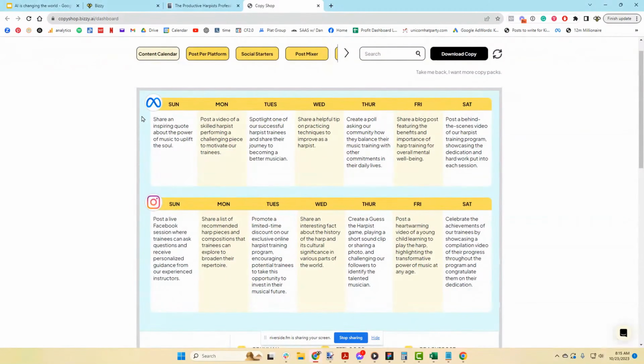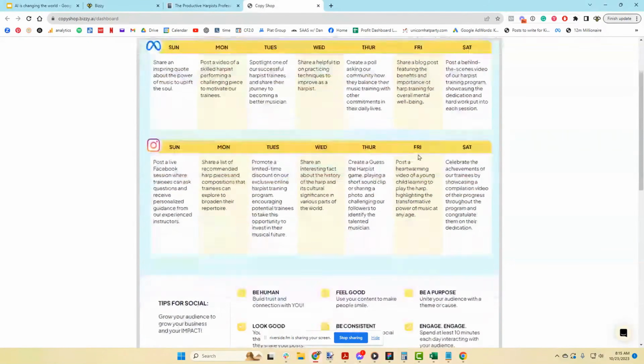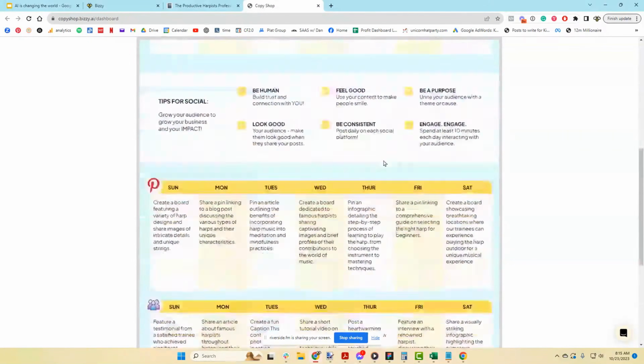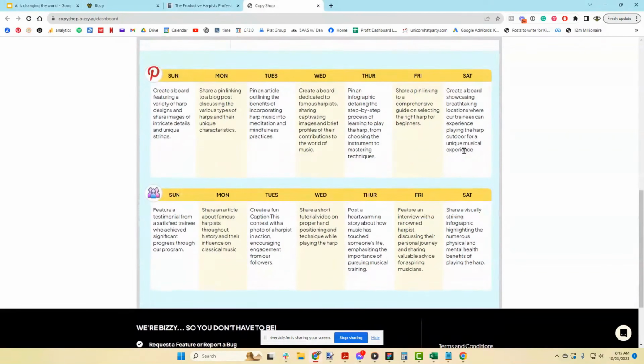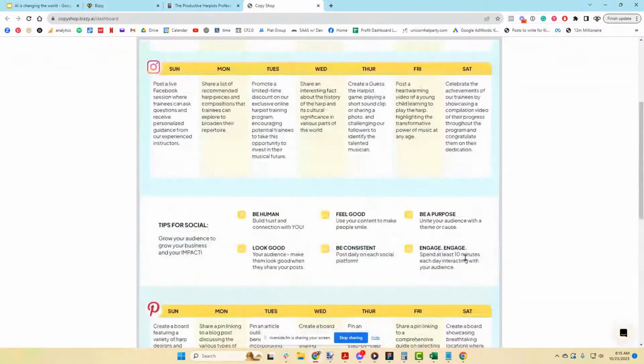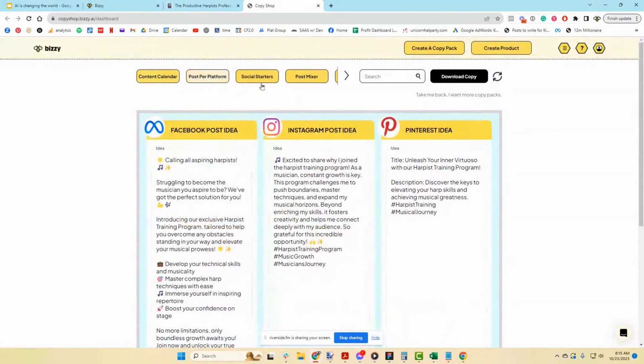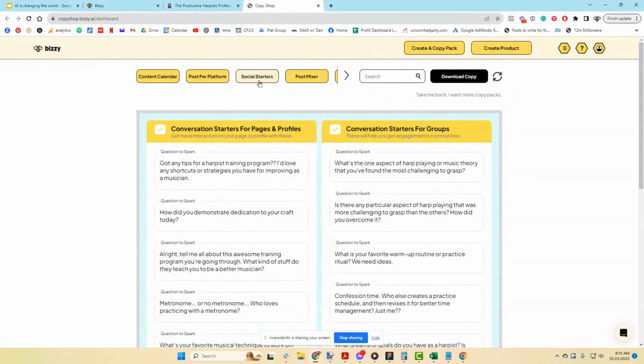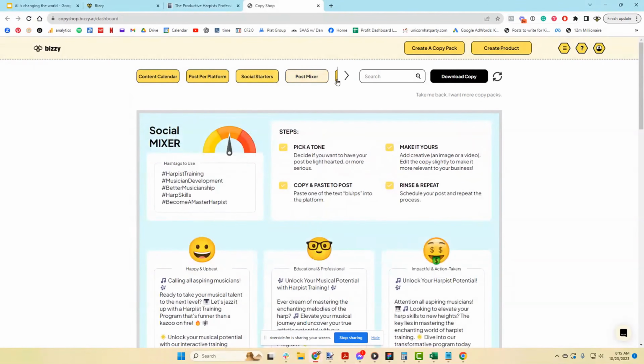Here's the content that you created because you said you wanted social media posts. It gives her a post for Facebook, a post for Instagram, a post for Pinterest, which are different types, and Facebook groups. It gives her a post per platform if she wants to have it organized. It gives this instantly, Rachel, after you have entered the information, like the first thing we did with creating the product. Yes. Very cool.